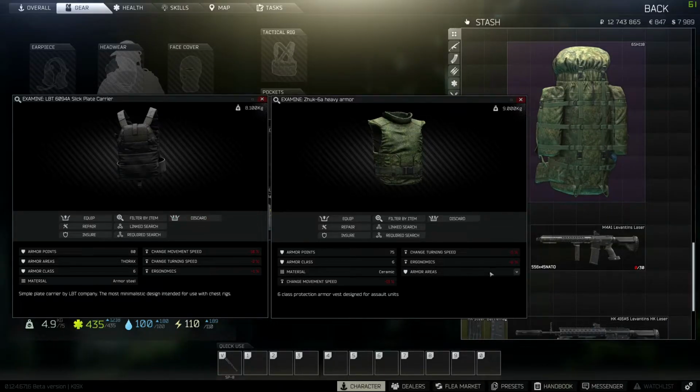They are both armor level 6, but as you can see, the Slick Plate Carrier got 80 armor points, and the armor points from the ZAK are 75. And the armor class is 6, as I said, 6. But the material, this one is ceramic and this one is armor steel.